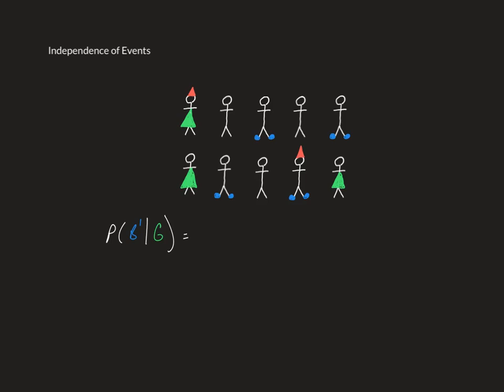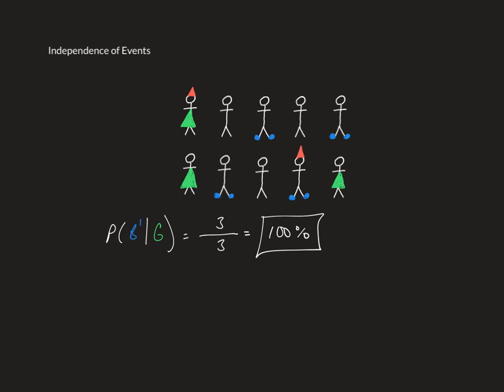So let's calculate this. What is the probability that someone in this group is not wearing shoes, given that they have a green dress on? Well, there are 3 people who have green dresses. And of the 3 people with green dresses, how many of them have shoes? None of them. Okay, so remember the question here is how many are not wearing shoes? And all 3 of them are not wearing shoes. So there is a 100% chance that if you're wearing a green dress, you don't have blue shoes on.